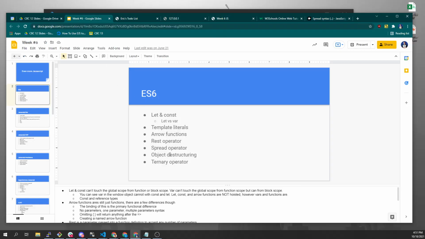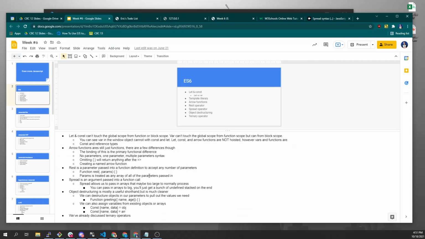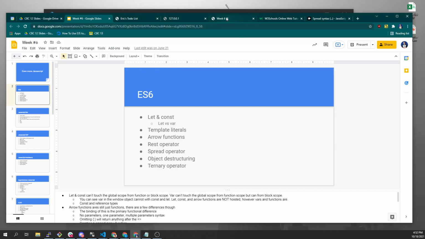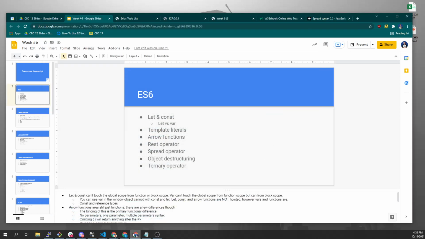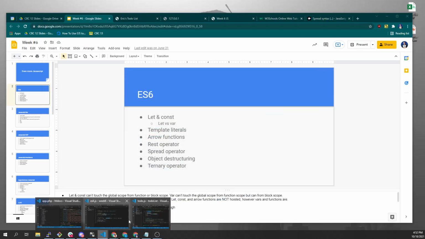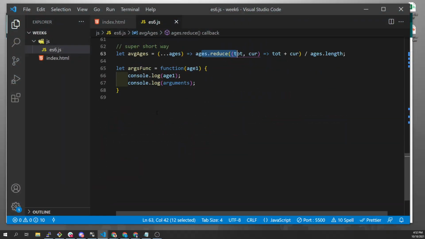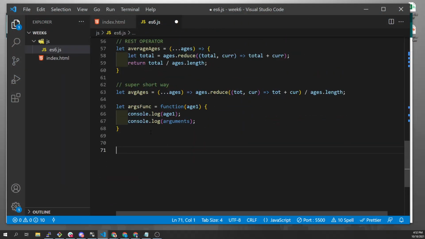Cool. Object destructuring. What is that supposed to be? Oh yeah. Cool. So we'll definitely do this quite a bit when you're working with node modules. Let me see if I can find a good example here. All right. Destructuring.